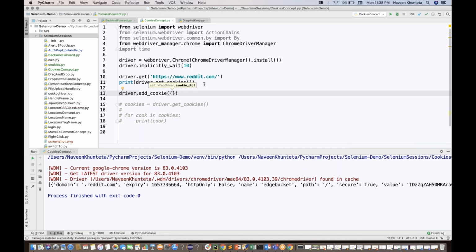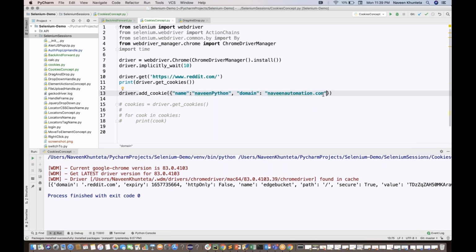Like that. So let's say I want to say, okay, hey, the name will be, let's see, like this. Cookie name is Naveen Python. Something like this, I'll do that. And then I say, okay, hey, what is the domain I want to add? So I simply add one more key. My domain name is, let's see, NaveenAutomation.com is the domain, like that.